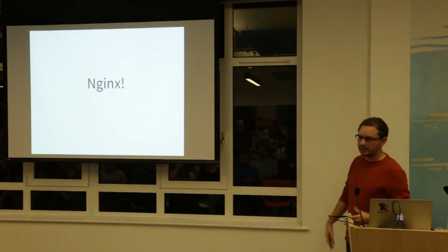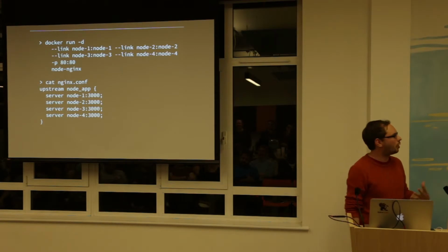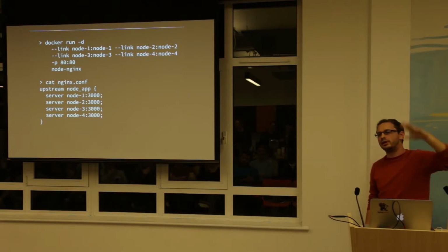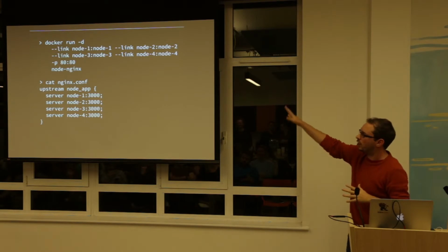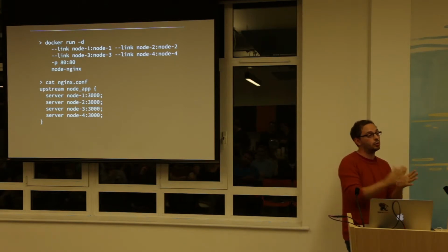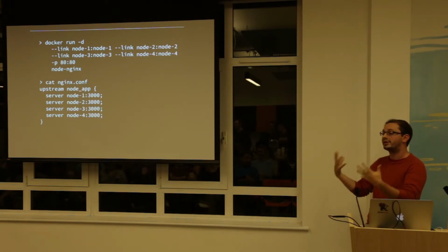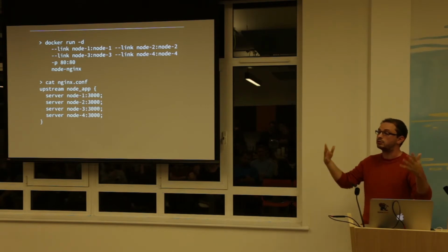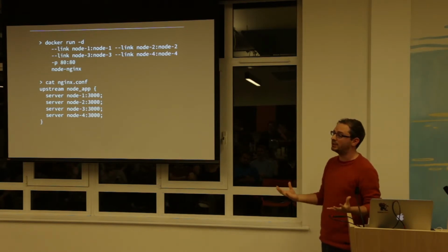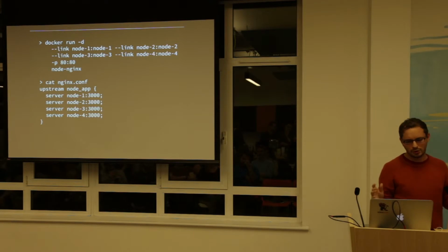That's problematic, so let's introduce a proxy. A proxy solves all of the problems, and we can use it to manage everything. Attempt one looks something like this. We had Nginx bound to port 80. This would link to four different containers running Node, and we'd load balance across the four. This would be very nice because instantly out of the box, we had four different processes. They could all handle their own requests, and Nginx would manage which one should be processing at that particular point. If one went down, it would take it out of the load balancer, and the website would continue to work. The problem is that if we wanted to add a fifth, we'd have to take down the entire application, and that would be problematic, and we'd lose everything, and it would cause all kinds of problems.